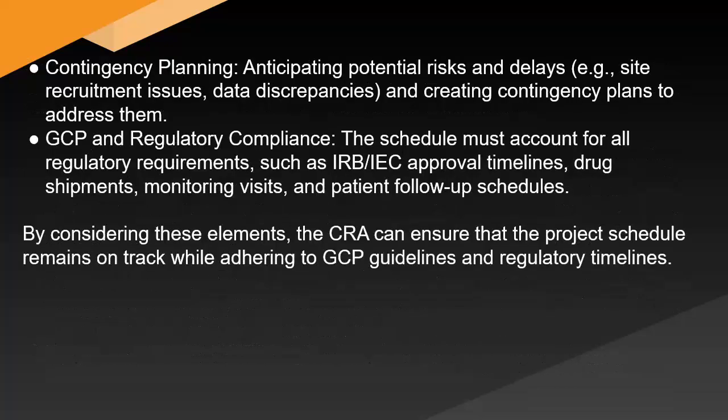Contingency planning. Anticipating potential risks and delays, e.g., site recruitment issues, data discrepancies, and creating contingency plans to address them. GCP and regulatory compliance. The schedule must account for all regulatory requirements, such as IEC/IRB approval timelines, drug shipments, monitoring visits, and patient follow-up schedules. By considering these elements, the CRA can ensure that the project schedule remains on track while adhering to GCP guidelines and regulatory timelines.